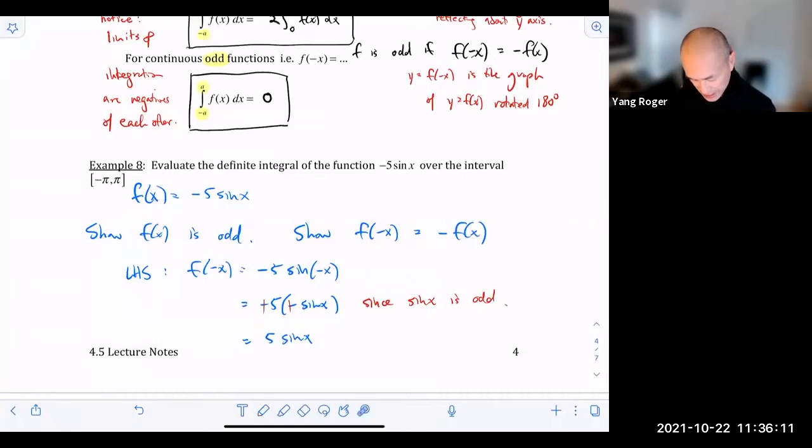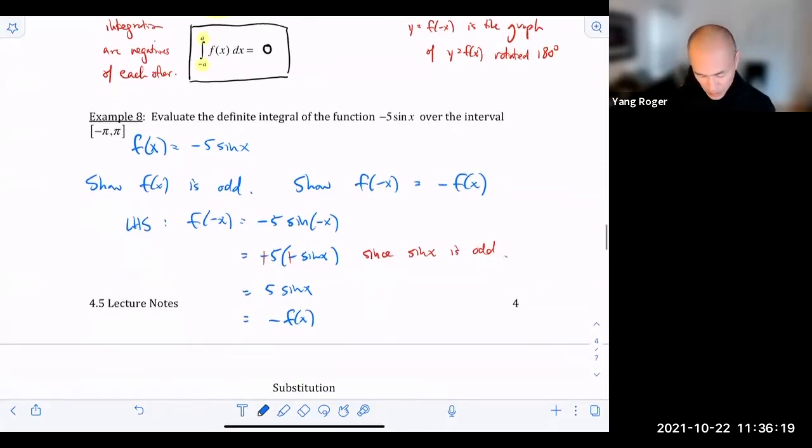And you'll see that this is exactly the f function if I were to multiply by -1. So this is -f of x. Well, this is what the definition of odd means. You start with f of -x, you get -f of x coming back. So once you know it's odd, maybe I could say even more here. I could say this is -5 sine x, just to make it perfectly obvious. So then you can see this is -f of x here.